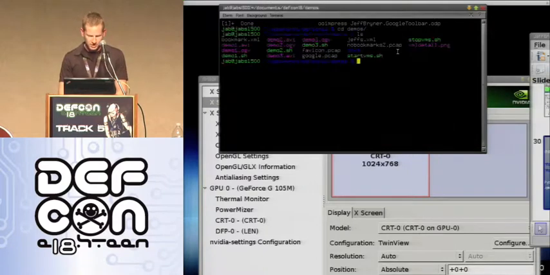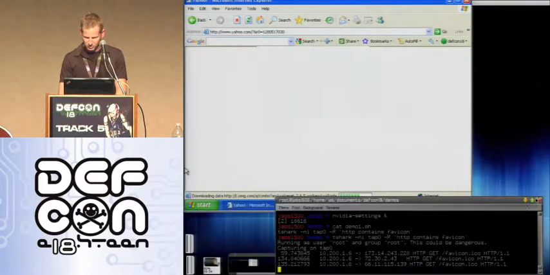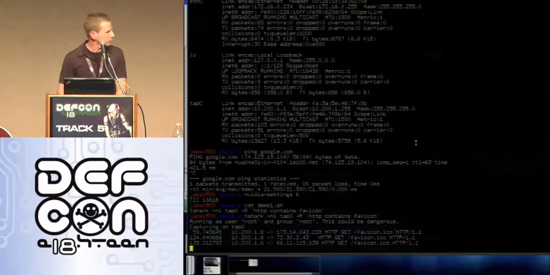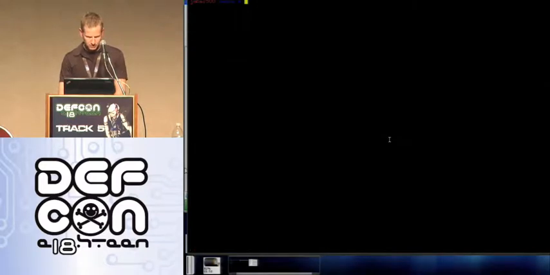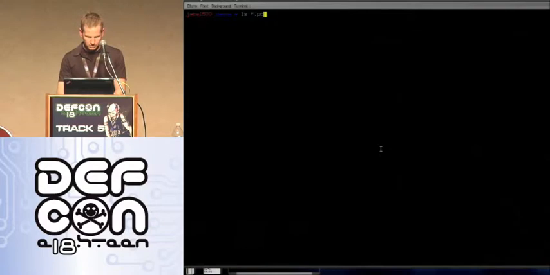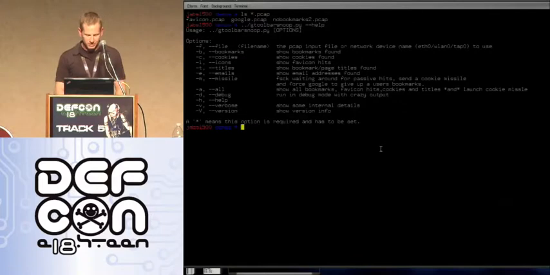Here I got a bunch of PCAP files, and I'm going to run this tool against those. Actually, let me do it over here, since for some reason I have multiple million screens. So there's this G2bar snoop that I wrote that's in the DEFCON CD, and I'll post an updated version of it on my website, ponelabs.com, after the talk. So you just give the name of a file.